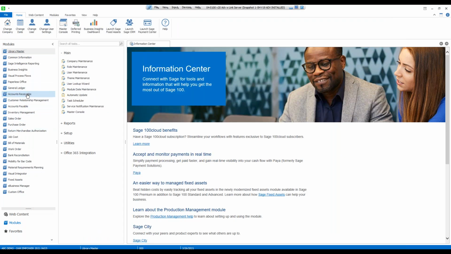So everywhere in Sage, or Mass 90 and Mass 200 if you go back far enough, there's a two-step update process when you're updating journals and registers from any module except the general ledger. For example, if you were in the accounts receivable module and you were doing a cash receipt, you would first run the cash receipt journal, and then you would be prompted to run the daily transaction register. This is the two-step process that I'm referring to.